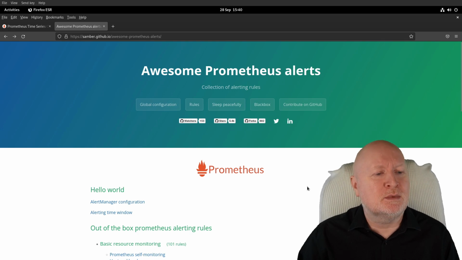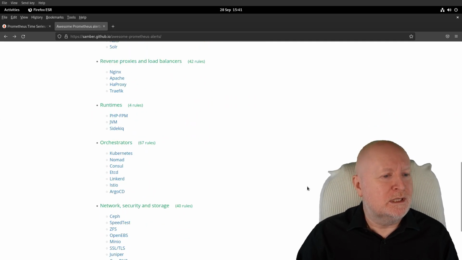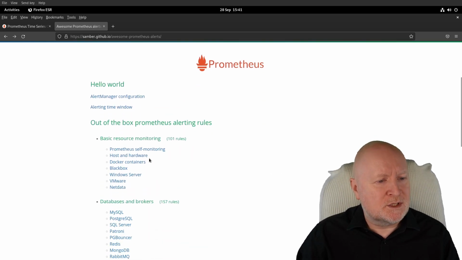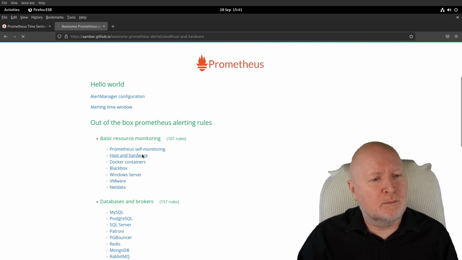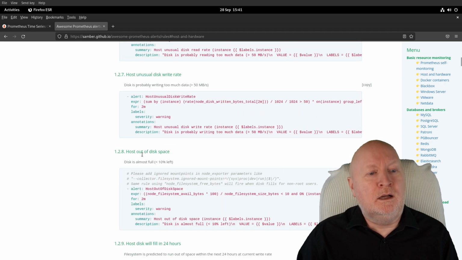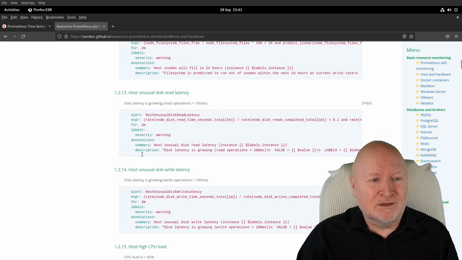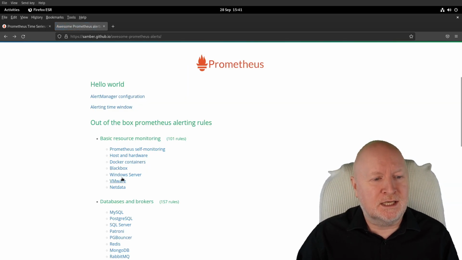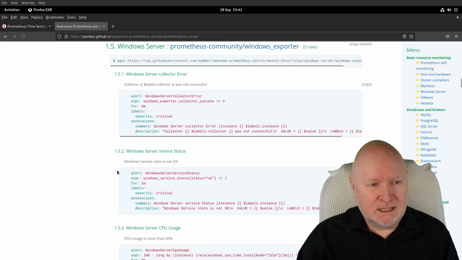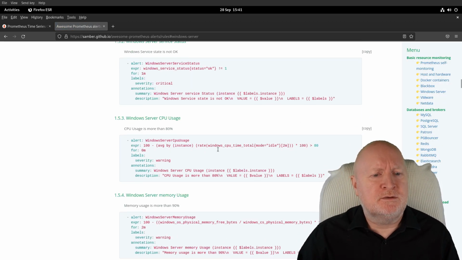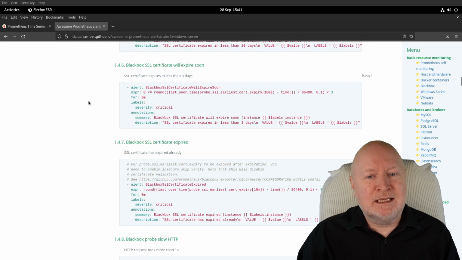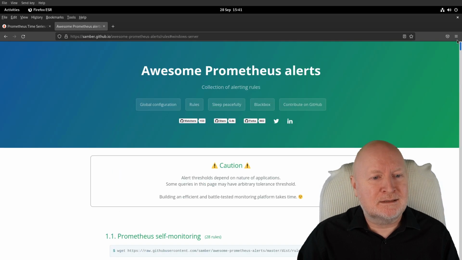There's some really good examples here. So we've got a big long laundry list related to the actual topic here of what the actual alert's about. But if you actually select one of these, like host and hardware, for example, you then get a lot, and I mean a lot, of examples of alerts that you can actually put in. It's the entire alert itself. It's not just the expression you're getting here. You're getting the entire alert and all the ways in which they've set this up, and then you can customize these to your own liking, basically. So it's extremely useful. As I say, this is definitely a place I would suggest checking out.